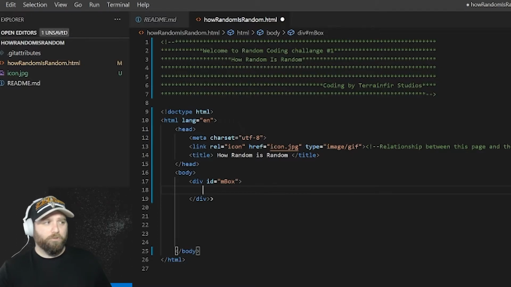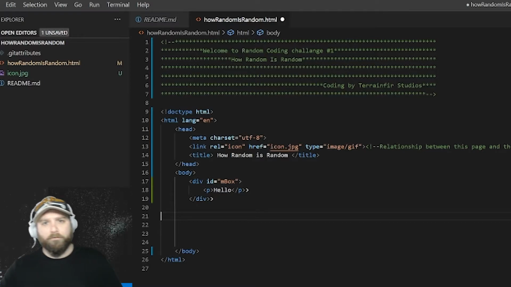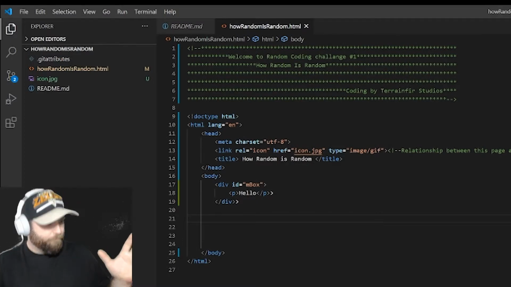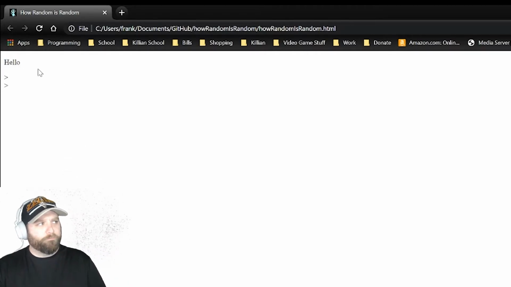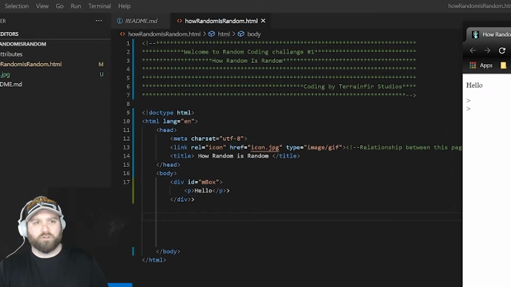So just to show you how this works, I'm going to put a P here. P stands for paragraph. And in the paragraph, we're going to put hello, okay? So let's open this and see what it looks like, shall we? So now let's have it open here. Okay, so you see hello is printed up there because there is no structure to it. We didn't tell it where to go on the web page. We didn't change the font or the color or anything. I do see there are problems here because these two should not be showing up. So let's take a look here.